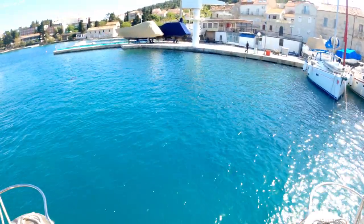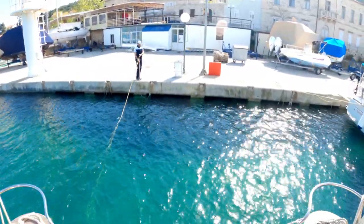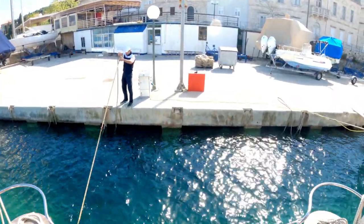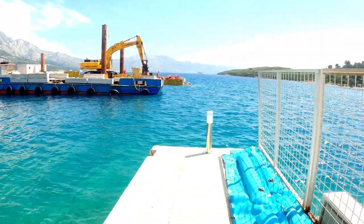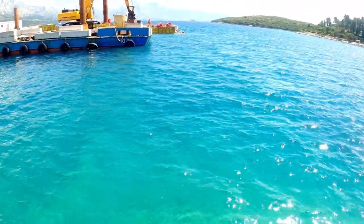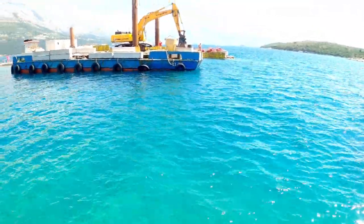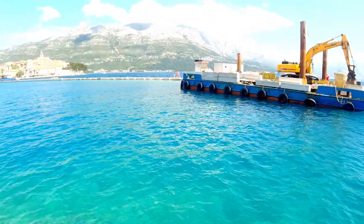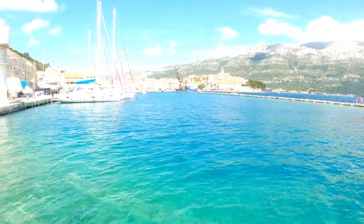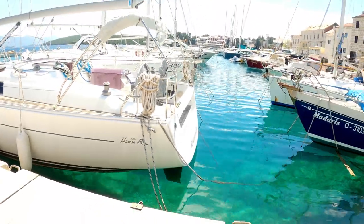Normally, they cram about 150 boats into this small marina. The depth here is 2 to 7 meters, and southwest winds can cause a strong swell here. This is a very popular marina in high season, so be sure to call and make a reservation ahead of time, or be prepared to be sent away to one of the nearby anchorages. Also, I want to point out that the entrance is very tight, and we witnessed a 55-foot cat struggling to enter. Costs at the ACI Korcula Marina for a 45-foot boat are about 686 kunas, or $115 per night.